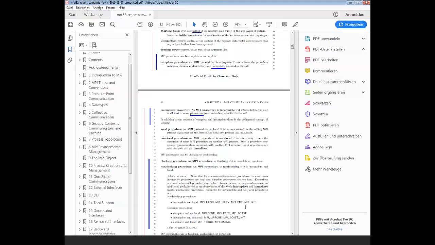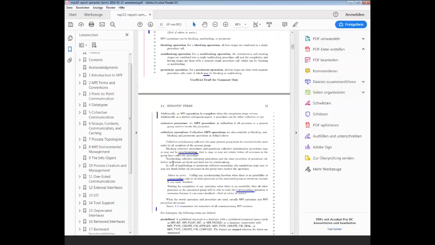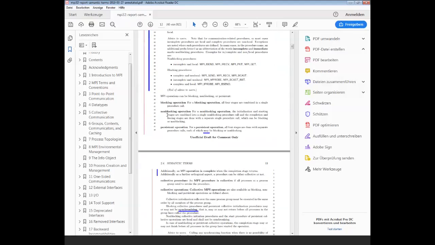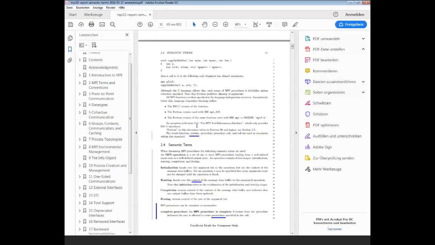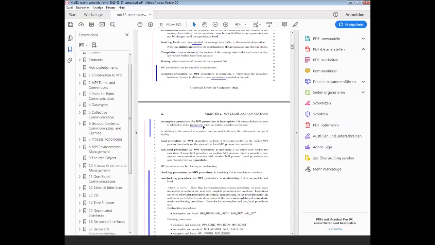Right? Yes, but we have a problem. Then we define here at the beginning incomplete procedure by using operation, and later on we start to define operation, because operation is coming here. So that's defining properties of MPI operations. It's not defining the operation. Yes, you are right. An operation is a set of more of. Yes, you are right. So that definition, we can then say that. We can. Yes.